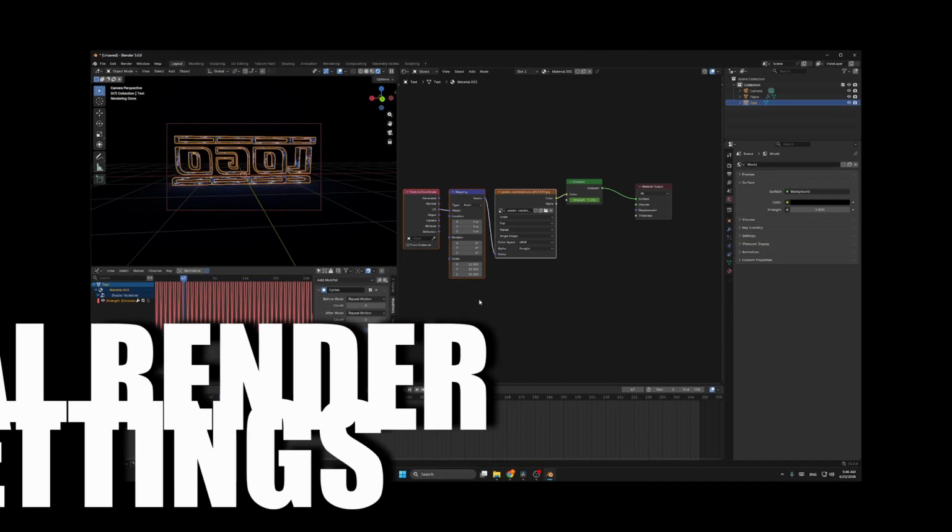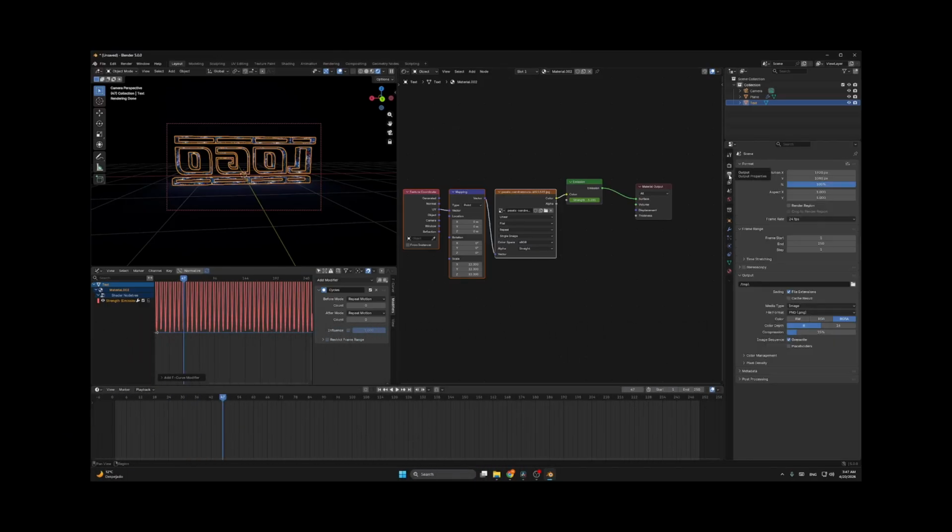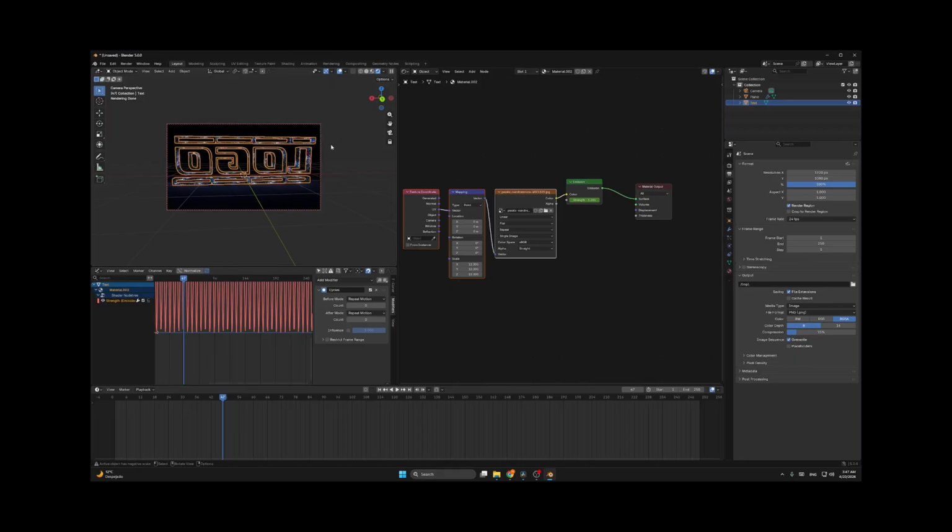If you want to render the animation, it's very easy. Just go here in output properties, select the resolution that you want, select just the render region, select the number of frames that you want, and here you can select the folder where you want your animation, and here select image or video.